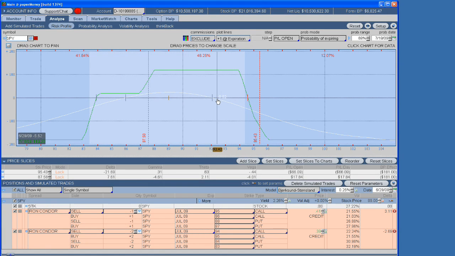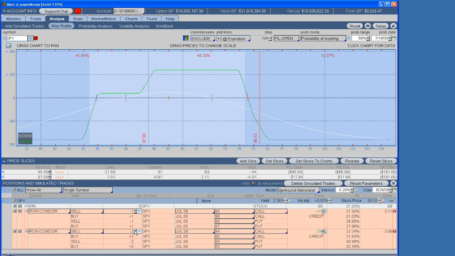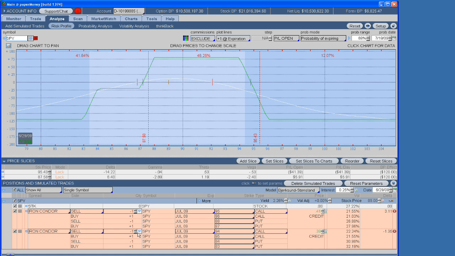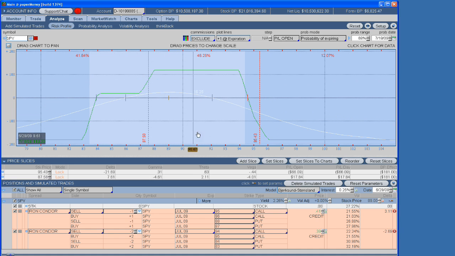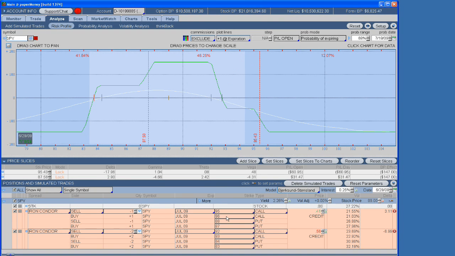So I might do something like that, unless, of course, I can play with the Analyze tab to get the profile that I want. So if I'm more bearishly biased, I might end up moving my call side down a little bit lower so that I have a different sort of profile than what I'm showing here. Let's say like that. So if I'm more bearishly biased, I might do something like that.